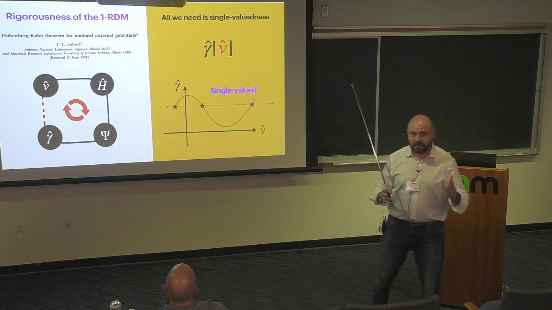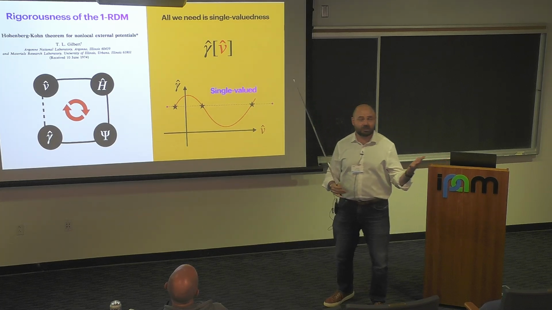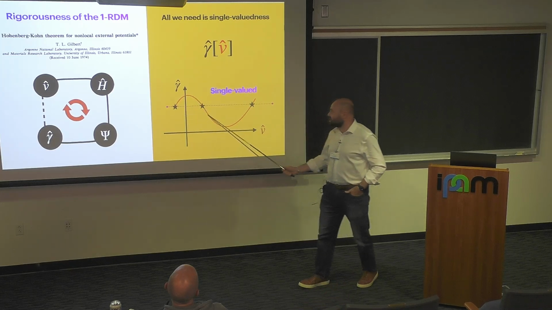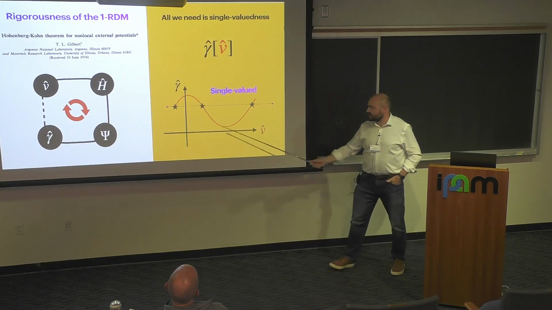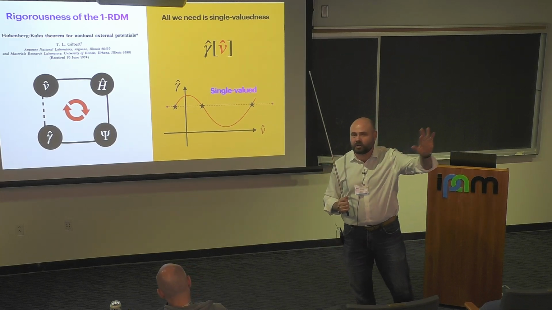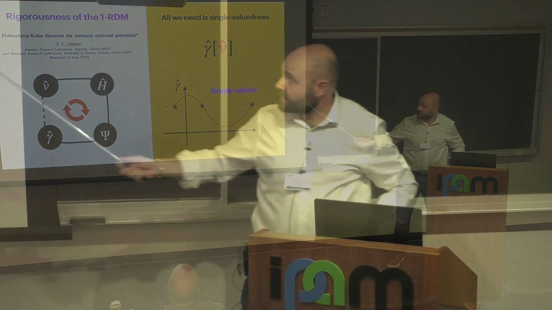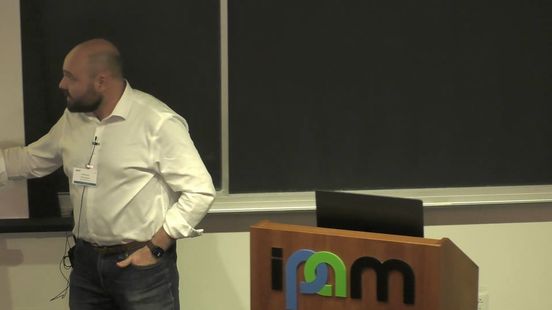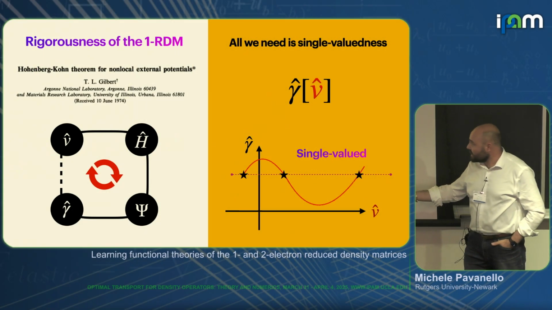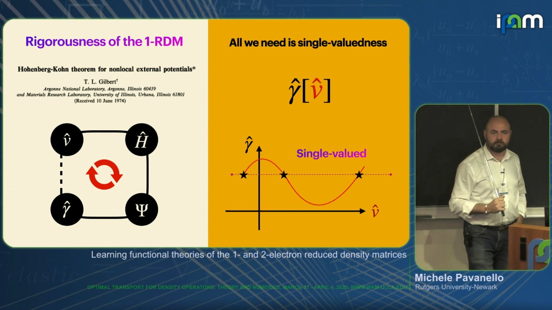All I need is, and I always think in terms of just functions, I just need a single-valued function. I need to be able to just have a curve where V is on the x and gamma is on the y. Because if I have a curve, I can try to fit that curve, yes? So yeah, we have that relationship. We know it is single-valued. Great. But of course, there may be the possibility where you have the same gamma produced by different V's. But that doesn't concern me at all.